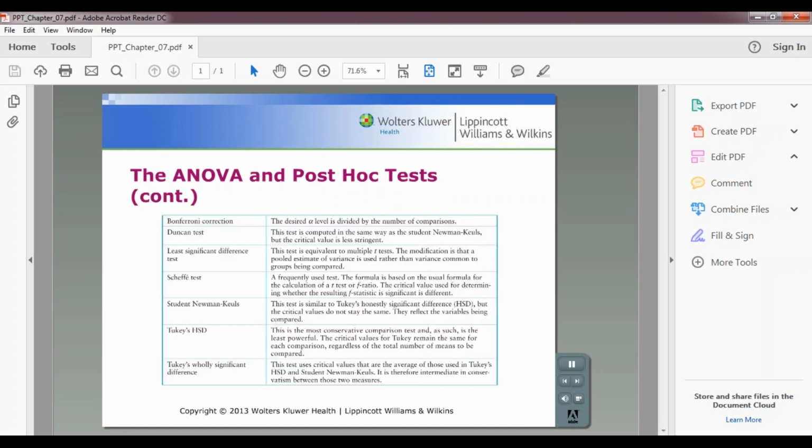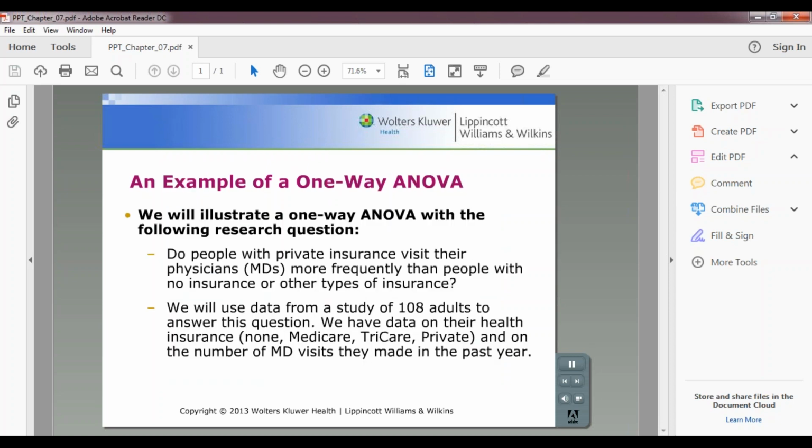A lot of statisticians over the years have come up with various types of post hoc tests, stuck their names to them. Some are more popular than others. SPSS handles some of them. Some of them have to be hand calculated or used in a program outside of SPSS. The most common is the Scheffe test, the Tukey, most often used with different versions, but in this case, right here, the Scheffe test will give you that post hoc comparison, and you can select that as an option when you run your analysis in SPSS.